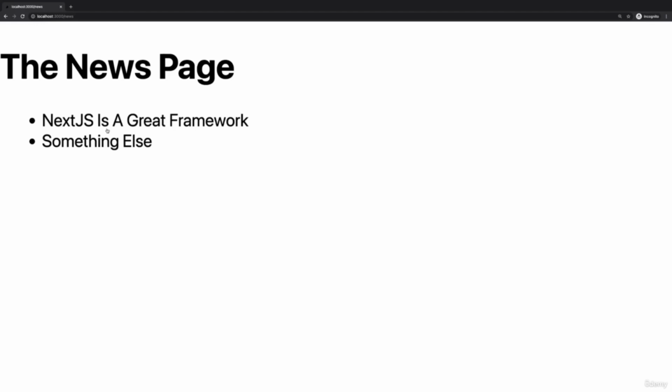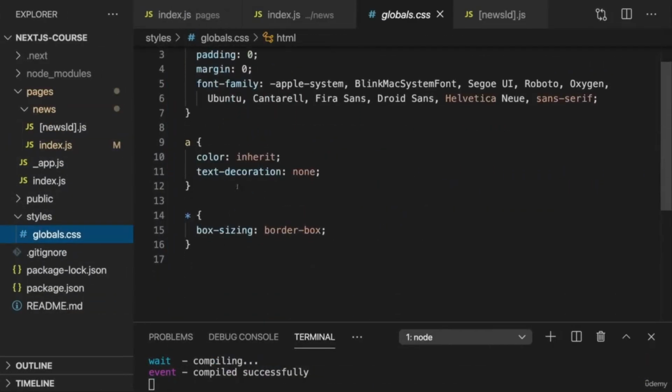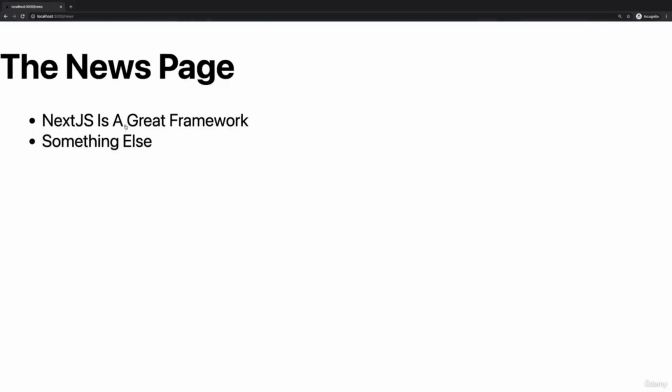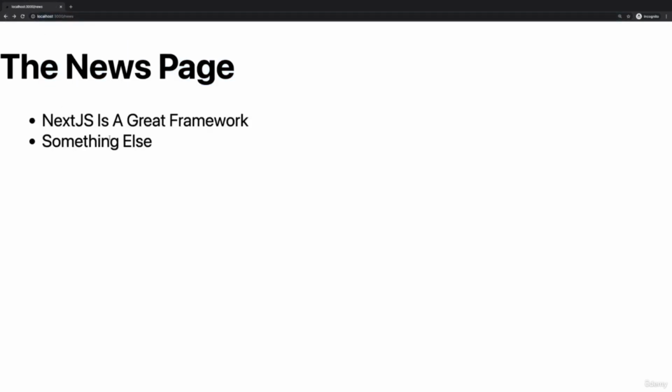If I go back to the /news page here, we actually don't see that it's a link because in the global CSS file, I basically disabled the default styling that would show you that it's a link. But we can click it, and if I do click it, I am taken to that detail page for that specific value. So that is working.